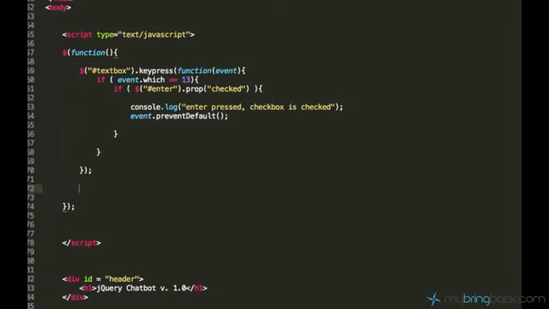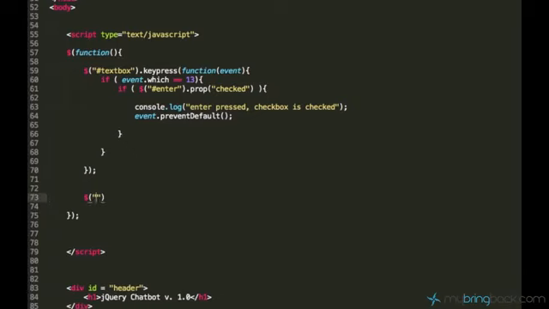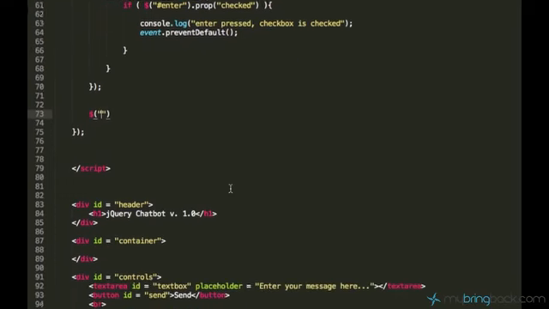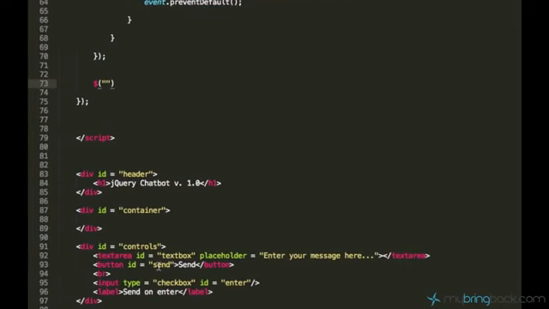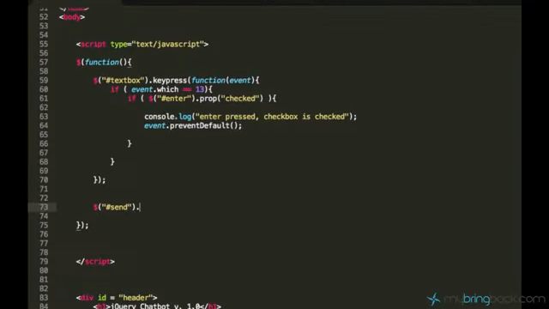Let's create a new jQuery selector for the send button. Let me check real quick. Its ID is send, so I can just copy that. As you remember, it has an ID, so I use the hash and just type send. Then we can use the jQuery click event, which we already used in the previous tutorials. So just the click function, and within the curly brackets you enter your code, which will execute when the send button is clicked. What I want to happen is to clear my text box.